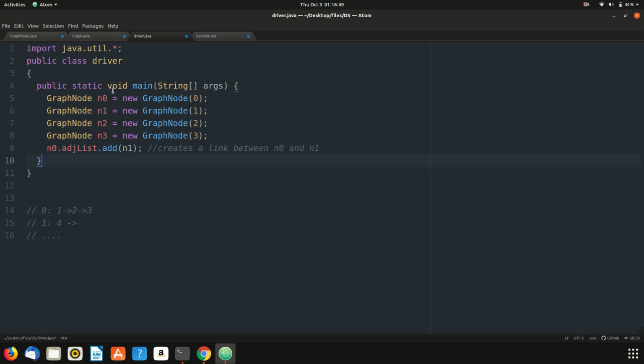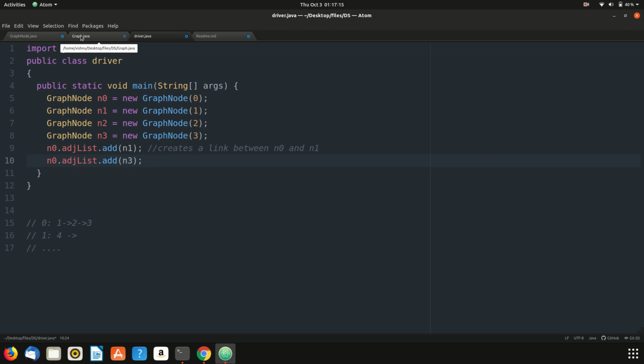Similarly, we can do for others also. Let's say if I want to create a link between n0 and n3, I could do it like this. So this was actually basic defining a graph node and testing it with our driver code.